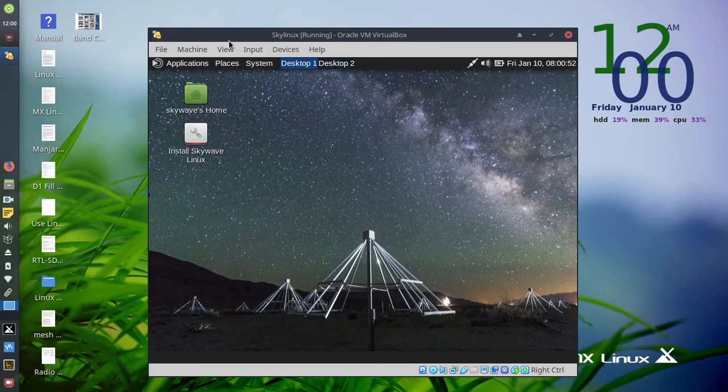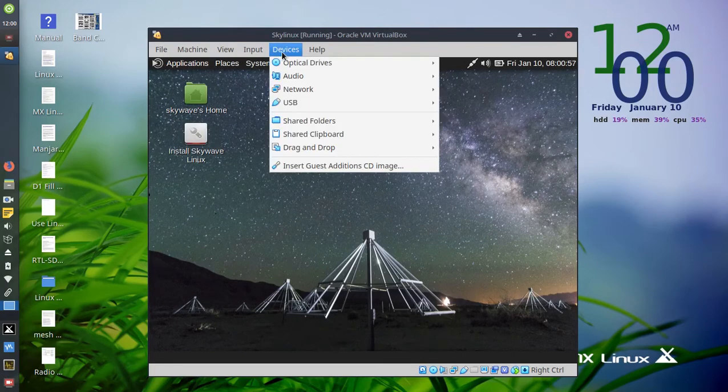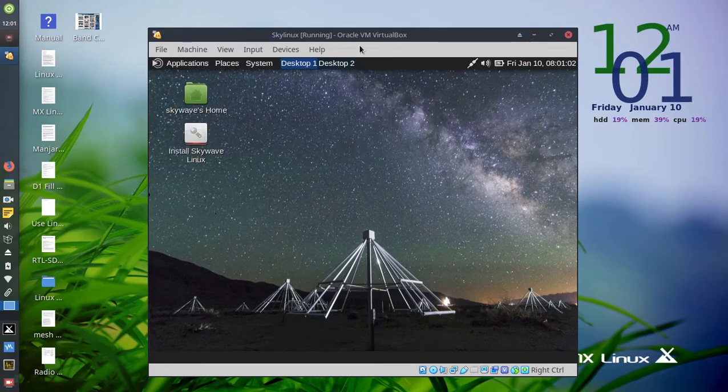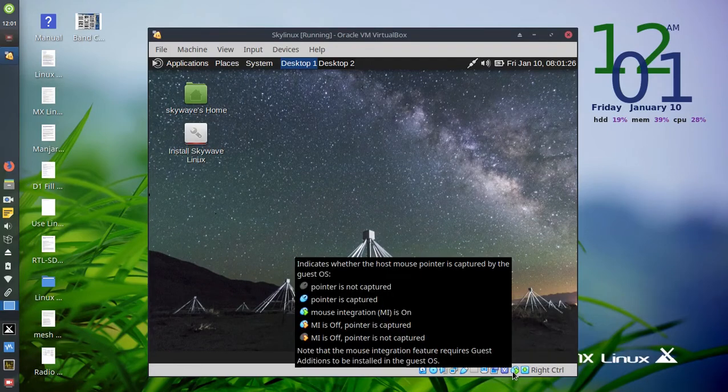At the very top menu, you'll see File, Machine, View, Input, Devices, and Help. This controls the actual virtual machine itself. As well, at the very bottom, you'll see all these different icons. For instance, if you click on it, sometimes it'll show or not show, or you right-click. What these are is the actual systems running. So if you hover, it's running this adapter NAT. It'll tell you the video memory, and you don't have to particularly open it, but it'll give you an opportunity to see what's going on.